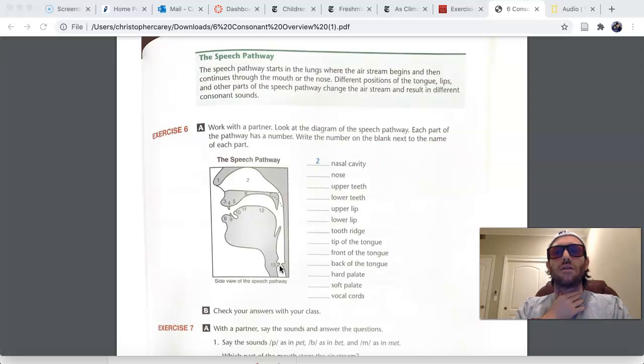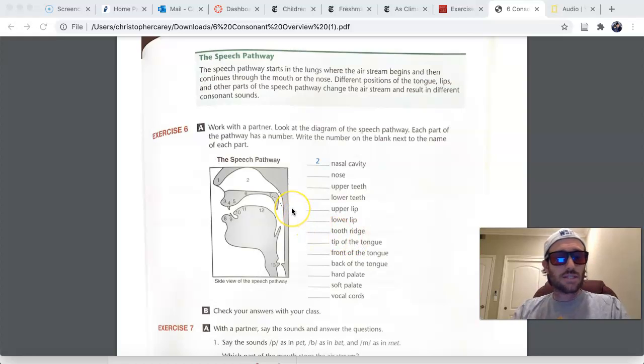Number 13 is what we call our vocal cords. When you speak, especially those voiced consonant sounds, you're going to hear a little bit of a vibration. Well, you're going to hear a vibration in general, but especially with those voiced consonant sounds. Right here is what we call our vocal cords. That may not be a term that you're familiar with, but everything else is pretty straightforward. You could also look this up on Google. If you were to Google speech pathway, and especially look in images, you'll find the labels for these terms if you want to double check and make sure.